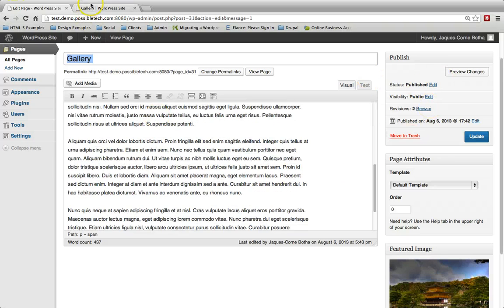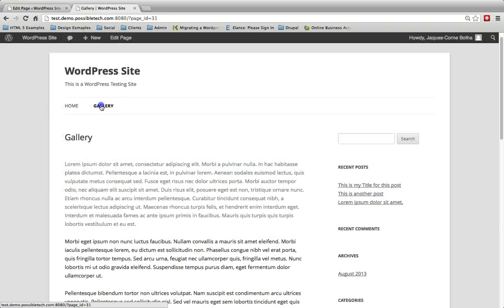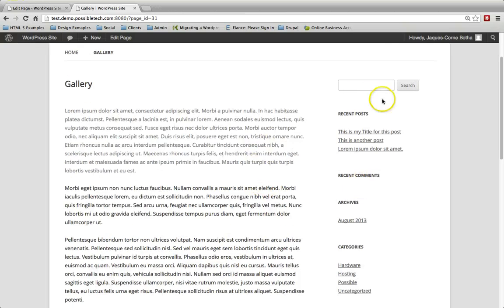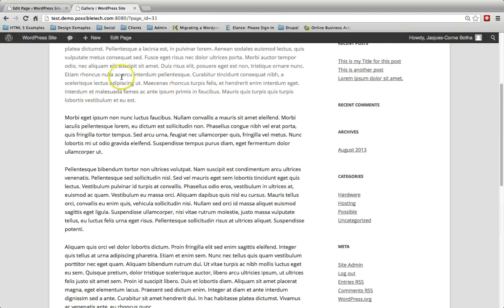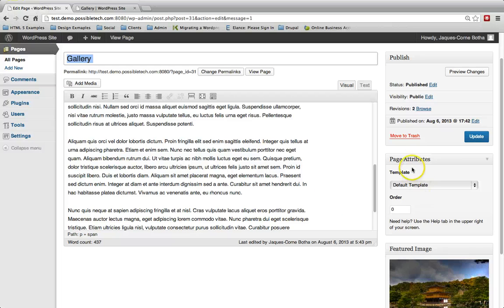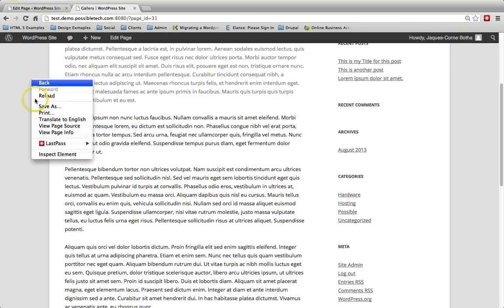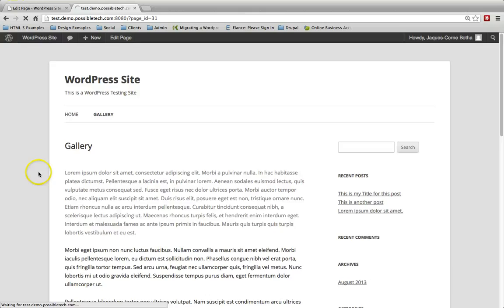So now the second thing is when we go and we click on gallery, you can see that we currently have a sidebar still showing. Now let's say, for instance, I do not want this, right? Most themes do support this, but like I say, every theme is different. And when you click on templates in the drop-down box, you can either say front page template, right? Or you can say full width page template, no sidebar, and we can hit update. Once we've done that, you'll see that the sidebar on the right-hand side will disappear, which is great, right?